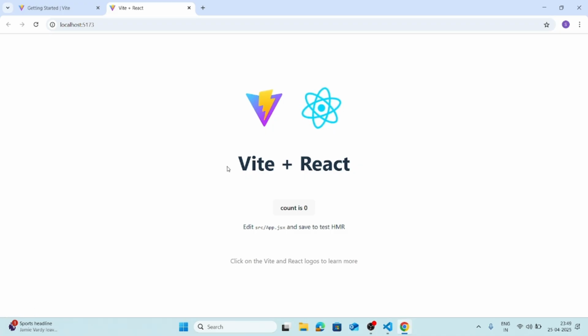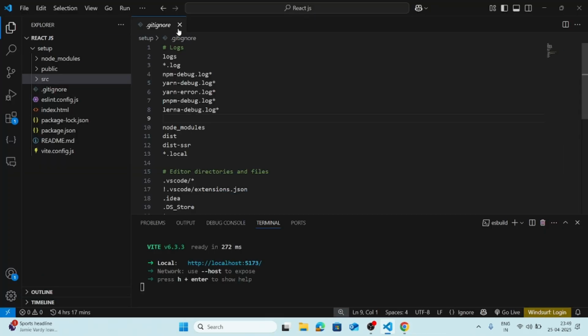This is your basic React app, and in the first instance you will get a counter. If you click continuously on this, the count increases. Refresh it and again click 1, 2, 3, 4, 5, 6, 7, 8, 9, 10, 11. So this is a counter, the first React app instance which you get while creating your project in React.